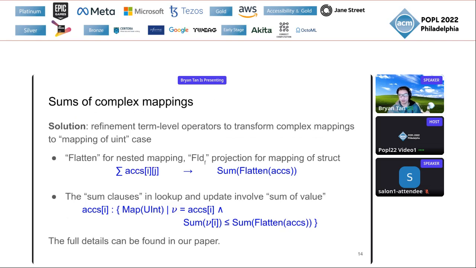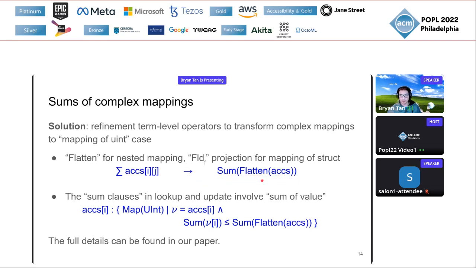And then we want to compose these two operators with the sum function. So for example, the sum of this nested ax mapping can be written as sum of flatten of ax, where flatten can be understood as transforming ax into a mapping of uint, which we can then sum over.